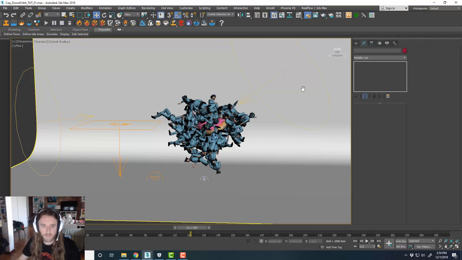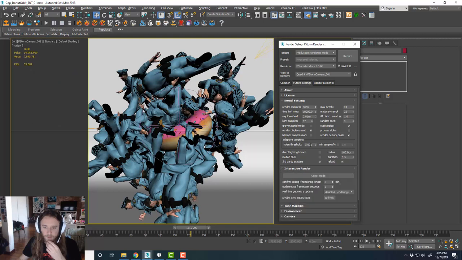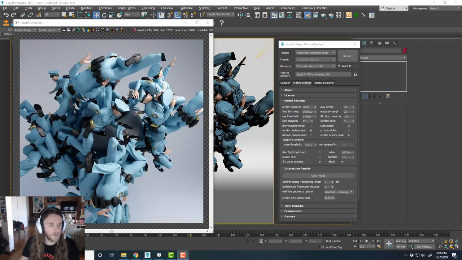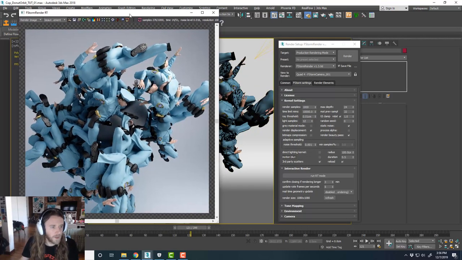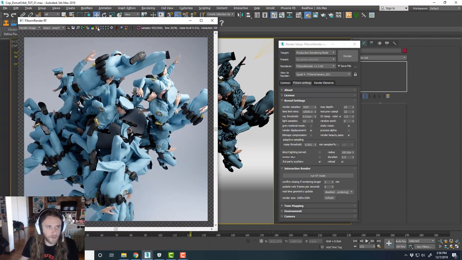Let's try to do a little test render here. I'll get an interactive render, and you know what I'm going to do is I'm going to save this. Always iteratively save your work in case this thing crashes, because sometimes it likes to. And we'll try to process a render here. Cool. So it looks like our cops are showing up. Material for the cops are correct. It looks like I'm missing the texture map for my donut here, so I'm going to go ahead and reapply that.